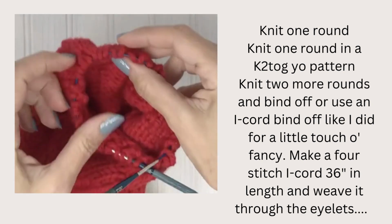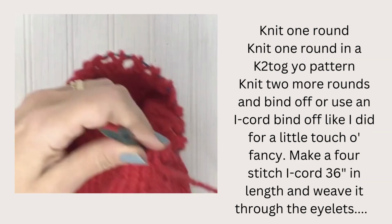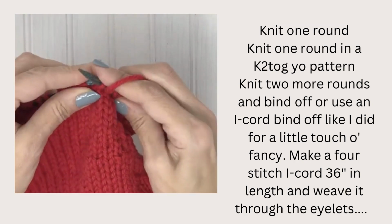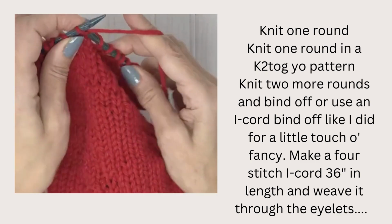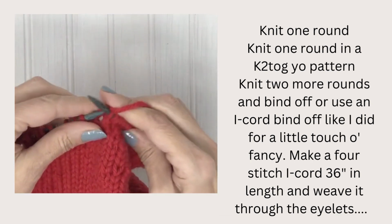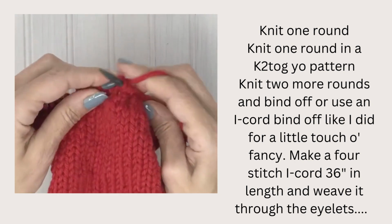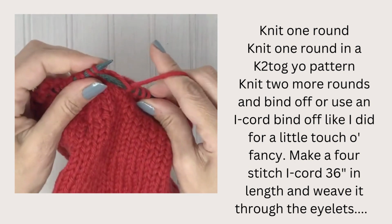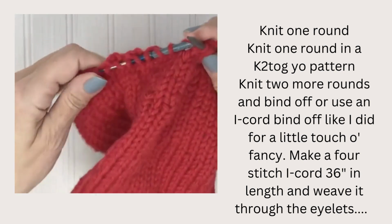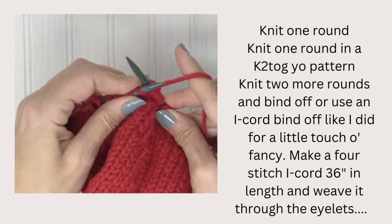So I did transition to a smaller needle just because I think when you're working, you will most likely be using a smaller needle and it will be easier to see. So here's my two together, here's my last yarn over, and now I'm just going to go all the way around, one round, and what this will do is it will create an eyelet round. And that eyelet round is where we will put through the ribbon or I-cord to finish the project at the end.